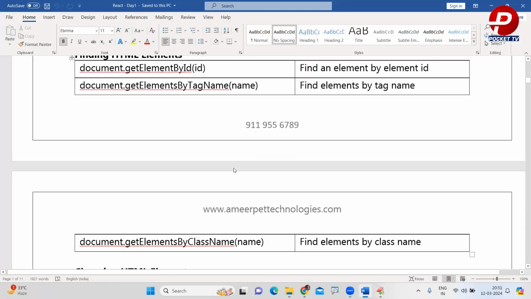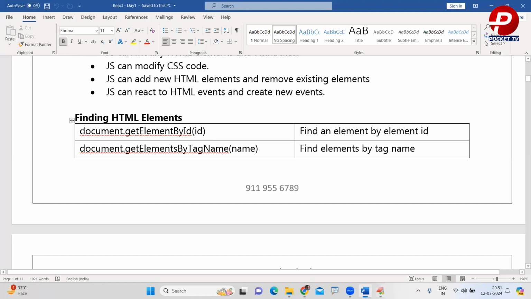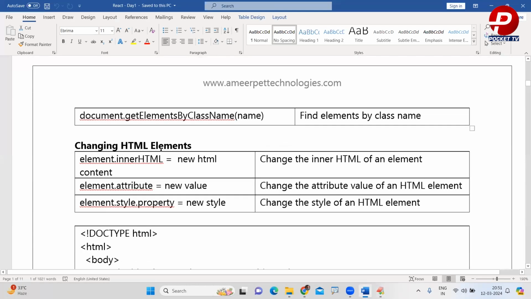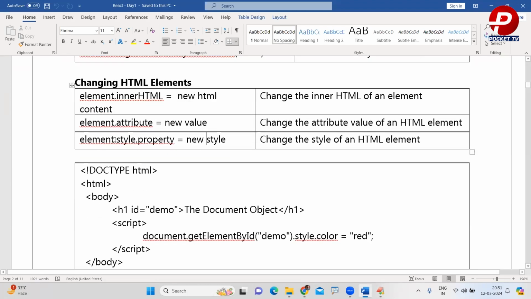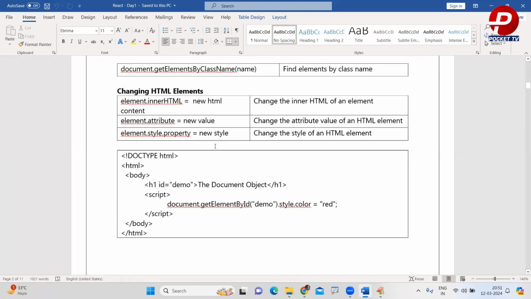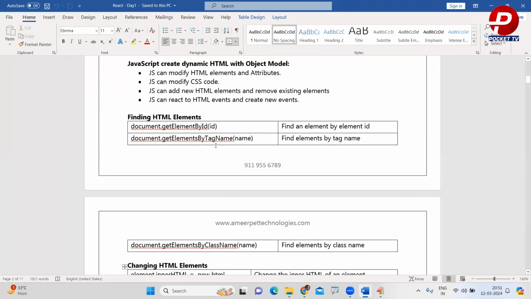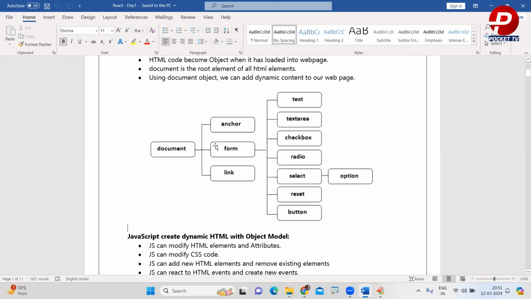Here, this one. Sir, I want to get document.id. By using the tag names also, we can give all the tag names and all, you will understand. Class names, content, you will add innerHTML. No, sir, directly I'll add some style. Any operation you can do. Not only this, so many are there. I have given only a few.